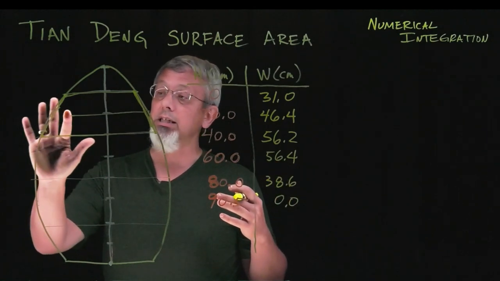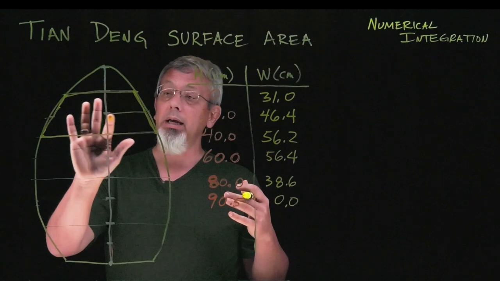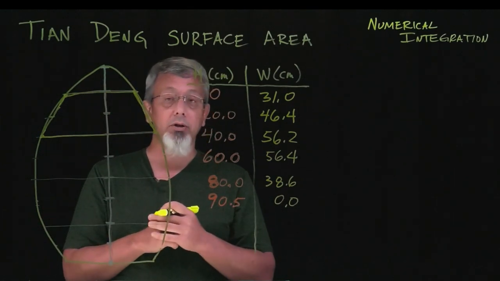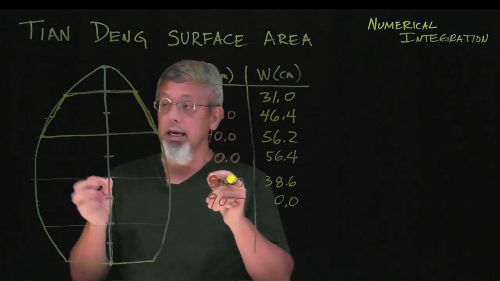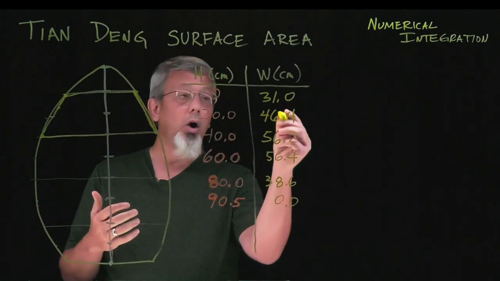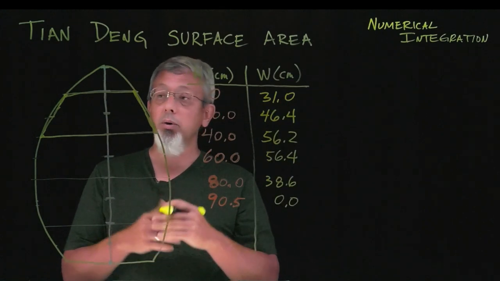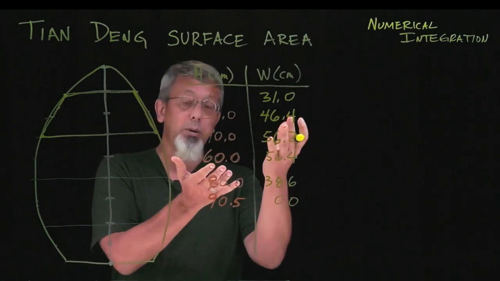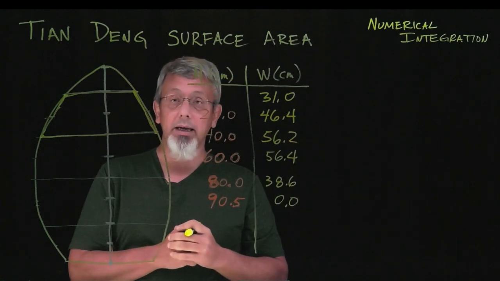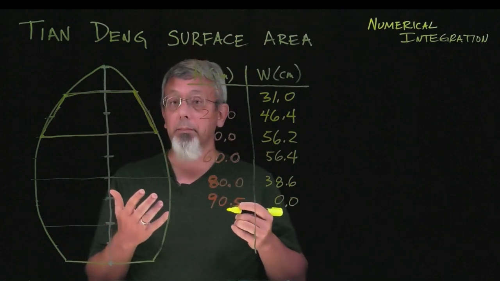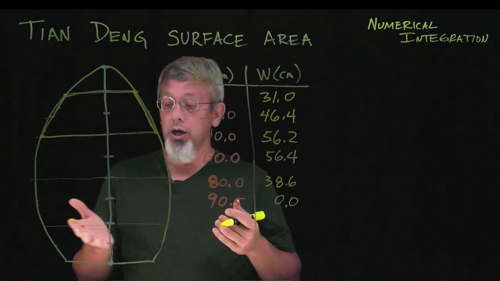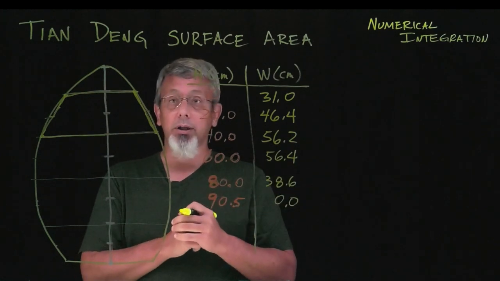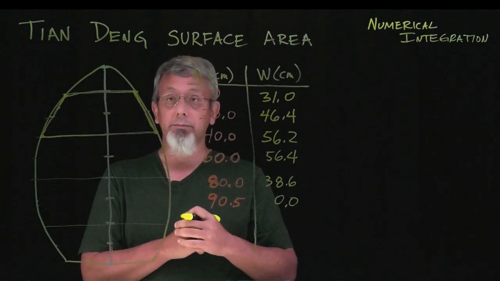So I have to decide some balance between the number of measurements and calculations I do and the level of accuracy I expect. I also have to realize that some of my measurements that I took here only have a certain level of precision, so getting too intense on how much calculation I do might just be wasted with the amount of precision that I'm taking here. In your examples, if you're following along with this set of lessons, you should probably have about twice as many here. I'm just keeping my numbers a little bit smaller for this demonstration.